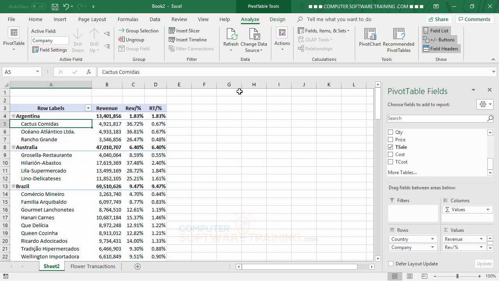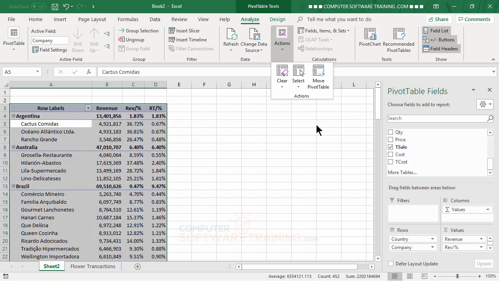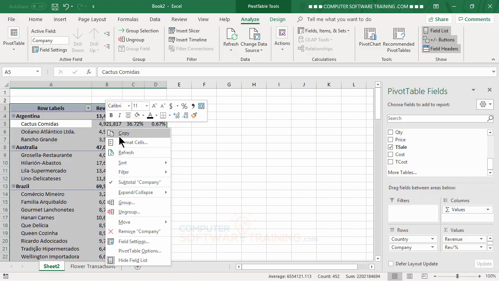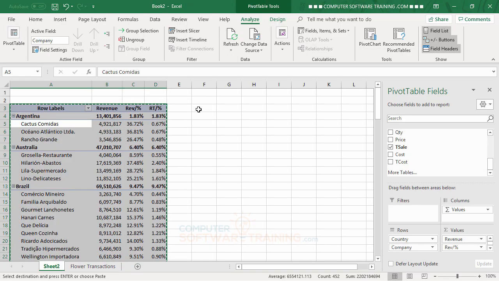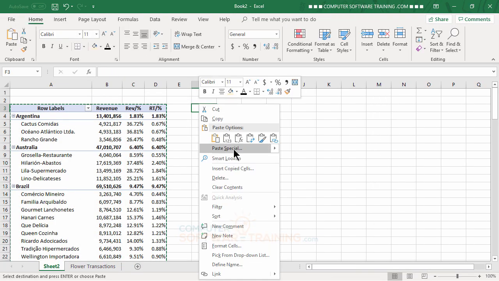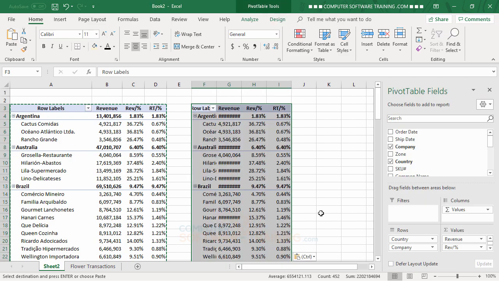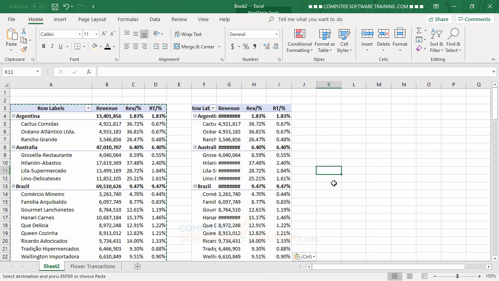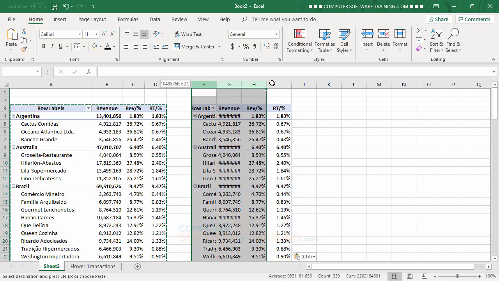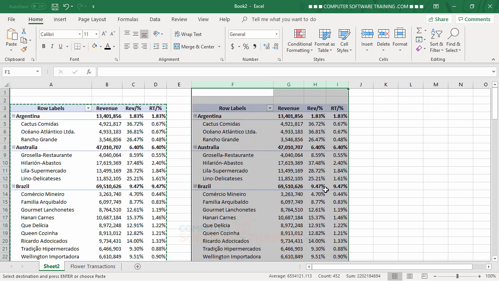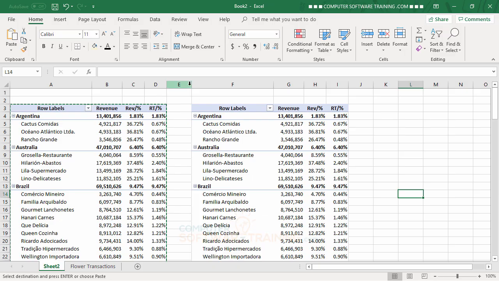So I'll click onto there, go back into Analyze, go to my Actions, select Entire Pivot Table, right-click it, hit Copy, go over to here, right-click it, and paste that in. If it bugs you because the width's not there, I can select F, G, H, and I, double-click the border here, and that gives us nice column widths.